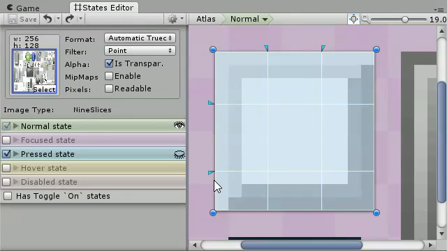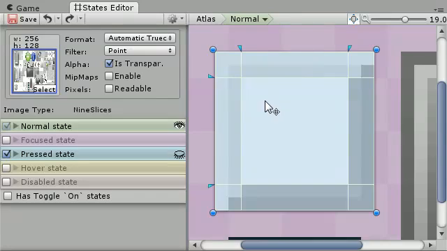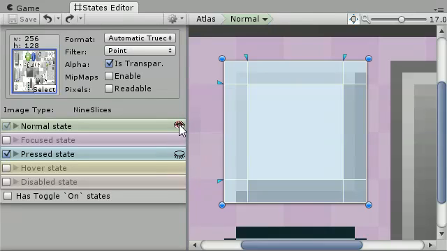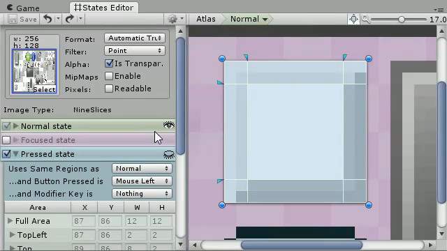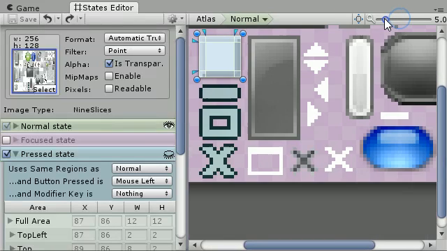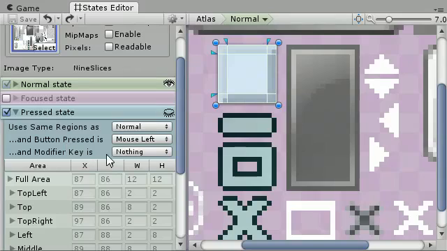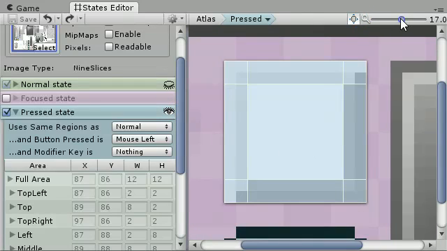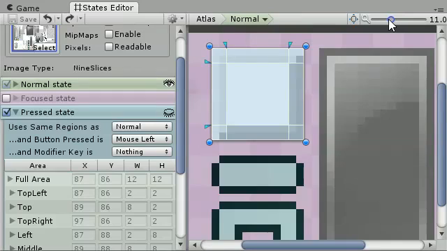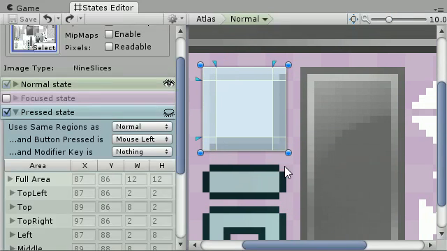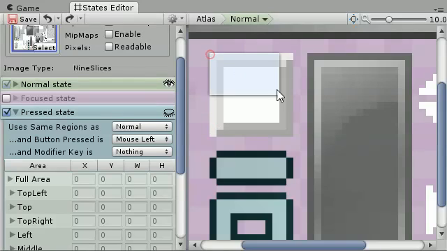I tried to skip a step. So I'm not doing everything in the editor, but like I said, that will change. Alright, so save and go to the press state. So the press state is basically looking at the exact same region as the normal state, and that's by design. And not only that, the handles are no longer accessible. On the normal state, you can see that the handles are, oops, okay, I fudged that up.